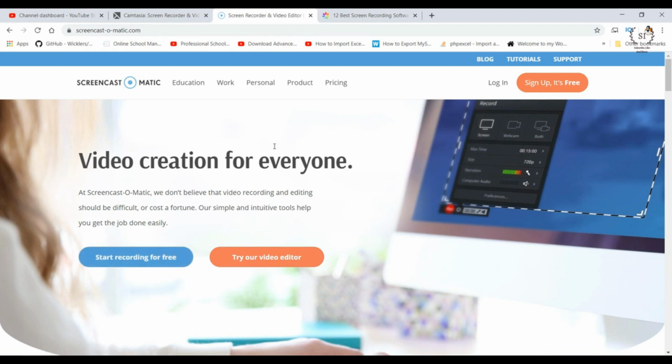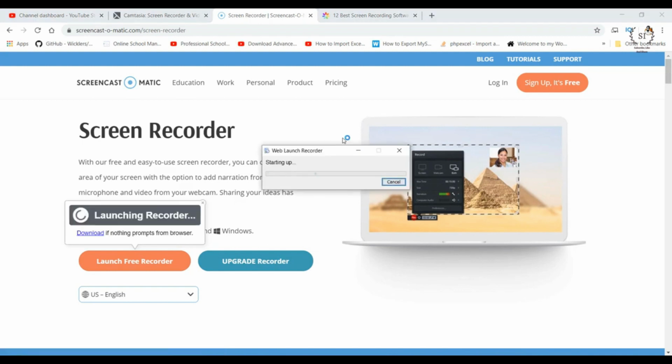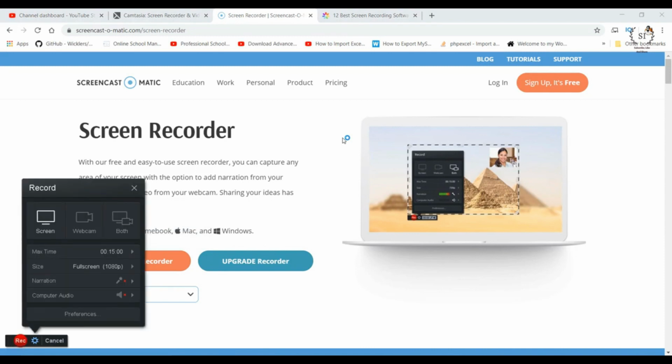and a small application gets downloaded onto your machine. Open it, and then you can see what exactly happens. It's very simple. You have to click on launch free recorder. It will automatically open up. The only thing is, this only provides you the option of screen recording and nothing other than that. For example, you can't edit your videos, you can't keep on changing the noise levels, you can't edit your audios. The only thing you can do with this free version is simply record your video, download it, and you can upload it directly.